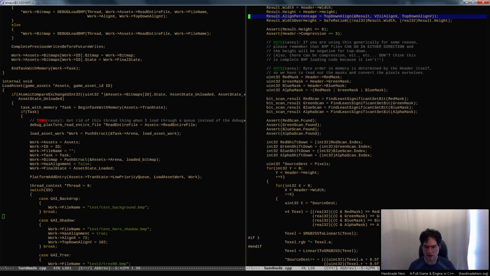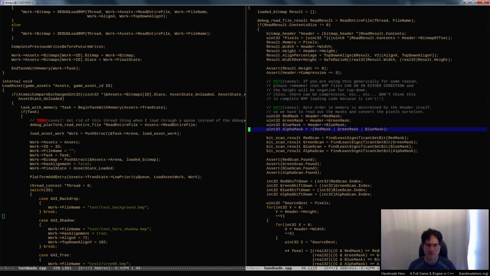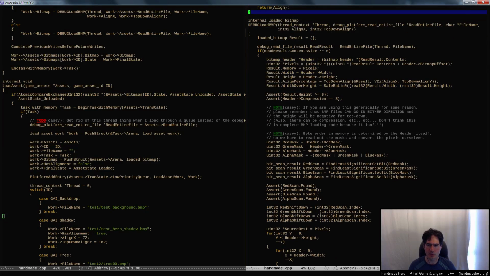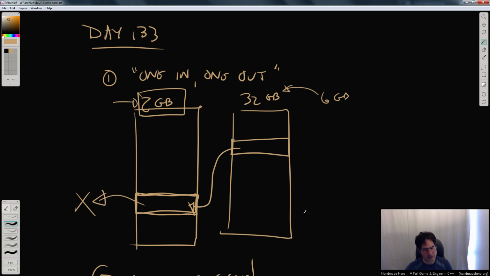Yeah, source dest. So you can kind of see here, when we load these bitmaps in, they're getting allocated by the platform layer, and we just always use that memory in place. So really, we don't even have the option here of doing anything smart when we actually load this into memory. So I guess maybe it's premature, now that I think about it, to do this quite yet.